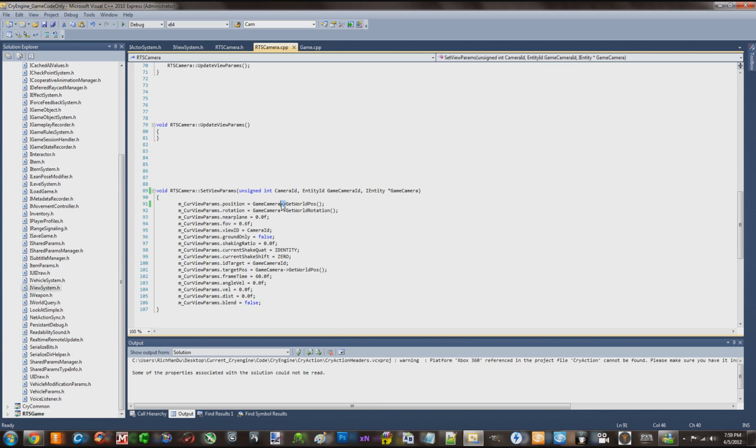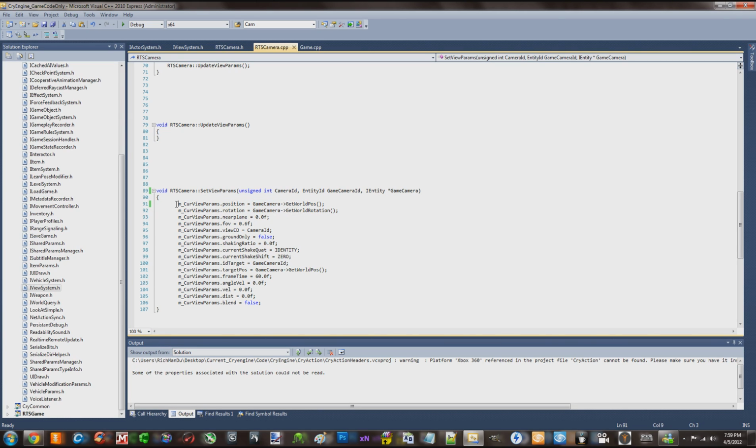It's a pointer, right? So we're going to call its function get world position. So the game camera entity in our world is calling its own function called get world position. And this function returns a vector 3 type of its x, y, and z position. So this mCurrent view params dot position variable now equals the game camera's x, y, and z position.